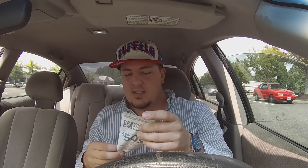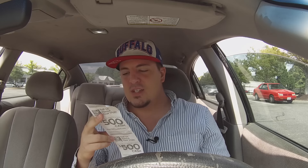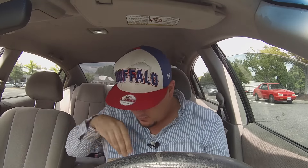We are parked and it's time to check out the bacon quesarito from Taco Bell. I think we got away with murder here because it's supposed to be around $3.49, but if you get a beef quesarito for $2.69 plus bacon for 50 cents, it comes out to $3.19 — so you're actually saving a little bit of money.